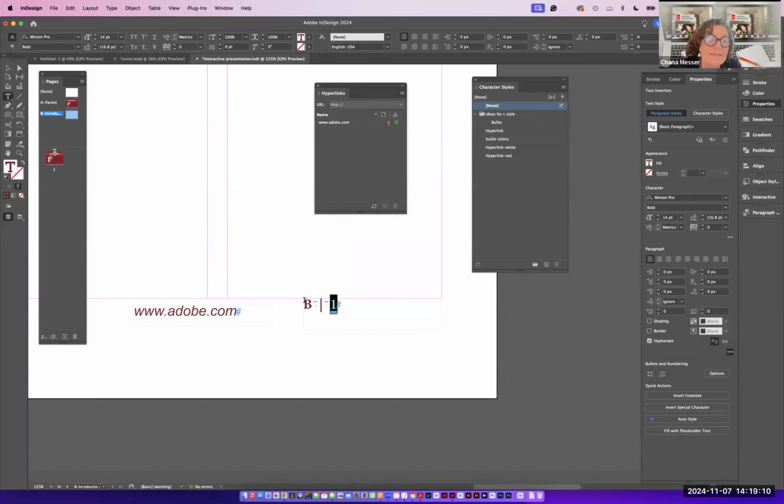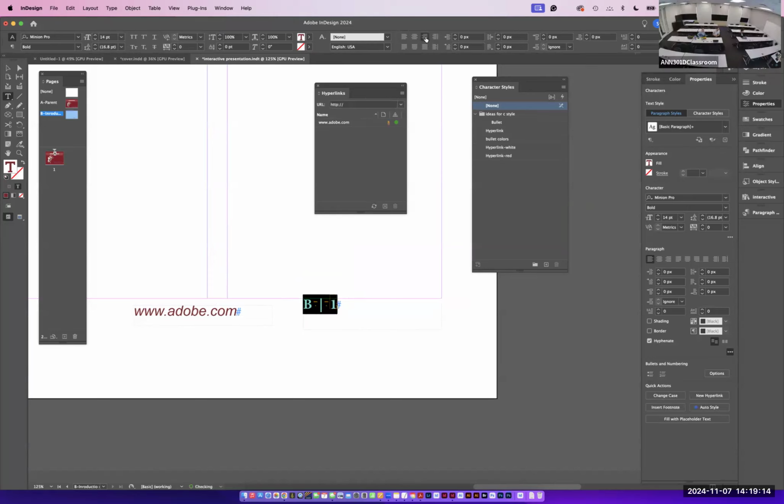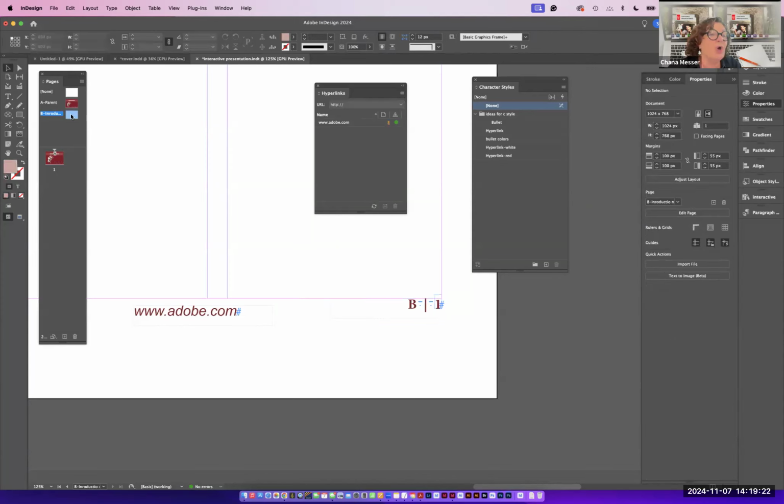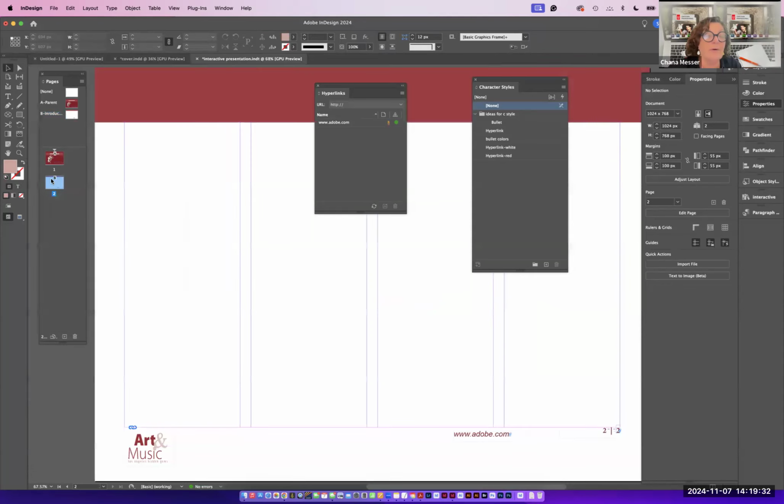I'm going to highlight this right now, and I'm going to align it to the right. So look how it is aligning. Now I'm going to check it out. So I'm going to go to that, and I'm going to put it here. Oops, I don't want to put it here. I'm going to go back here, and I'm going to put it below. So look at page 2 right now. This is page 2.